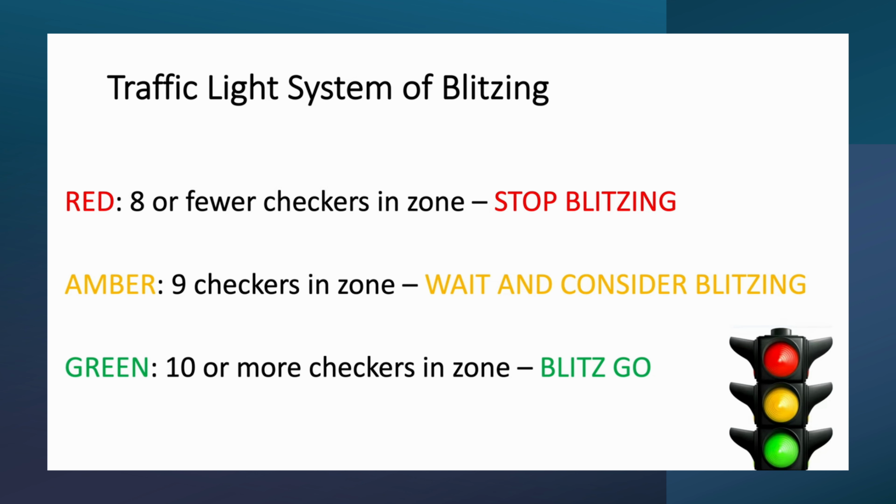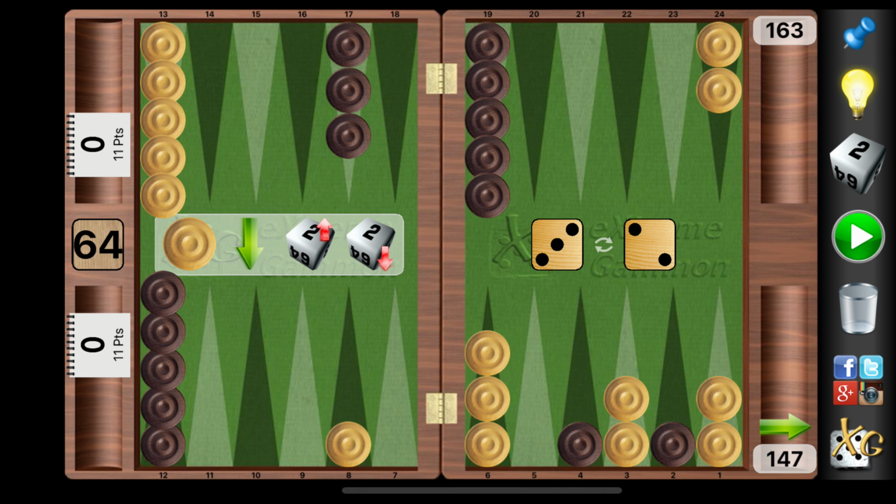Dan Rivera on Backgammon is beautiful on YouTube. He's got a nice little mnemonic that I think works really well. He says, look, traffic lights. It's red. If you've got 8 or fewer checkers in the zone, don't be attacking, don't be blitzing. If you've got 9 checkers, we're kind of amber zone where we'll have a look at it or not. And green, you've got to go for it. You've got to go. And he uses this example, which I think is quite clever.